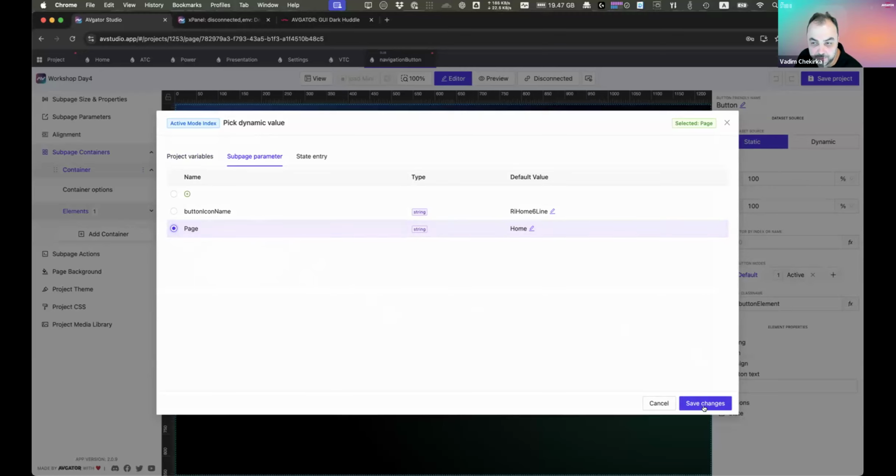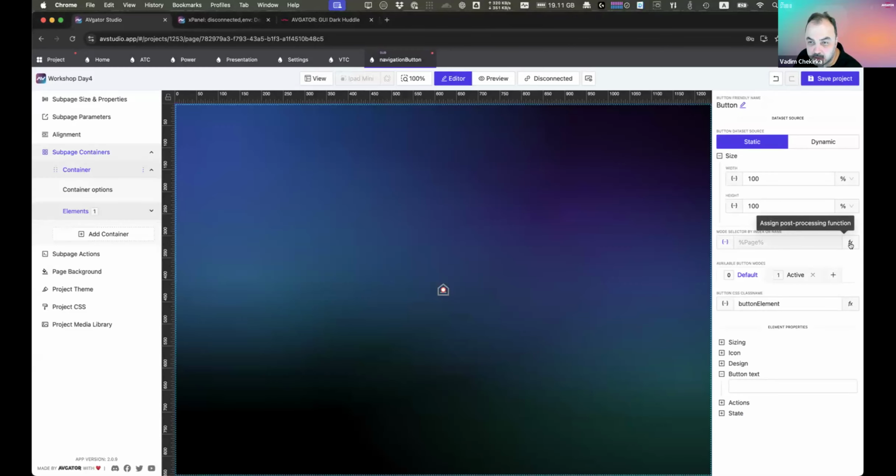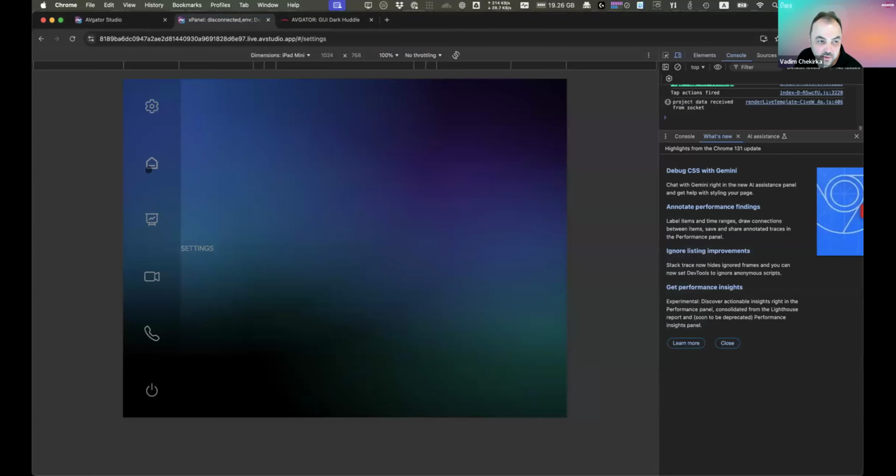Let's select this one. Oops. And at the end, you see we can assign the function. So here we can select is current page match and assign the function.